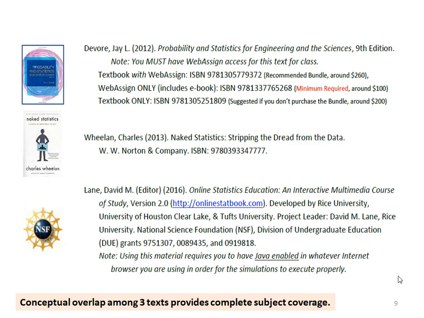We also use David Lane's NSF online textbook for statistics, where readings are required every week. And these 3 books overlap each other fairly heavily. The Lane text is nice because it doesn't require you to have knowledge of engineering or calculus. It just explains the underlying concept, and it's a much easier read. The Whelan reading each week then gives them some insight into the stickier point that week before they get to the DeVore text.